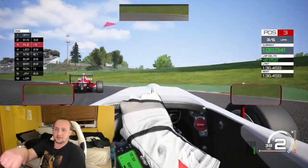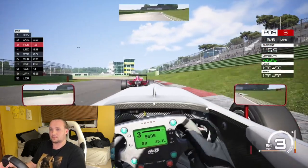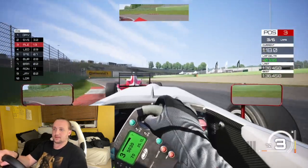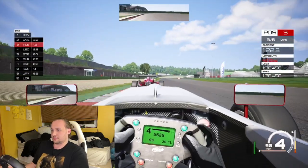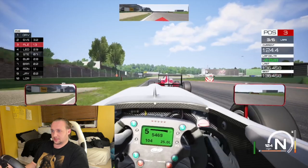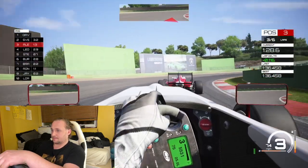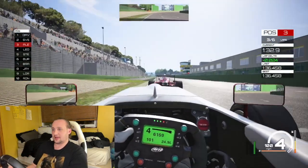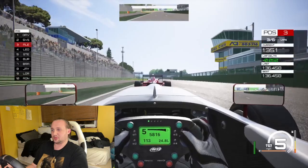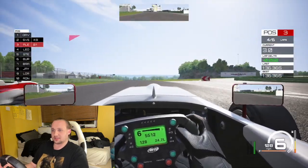Oh, we've gone a bit too deep into there. I don't want to do that. This is where he's quicker through here. Getting on the power as late as humanly possible. We've picked up a really nice slipstream as we go across the line, start that 4.